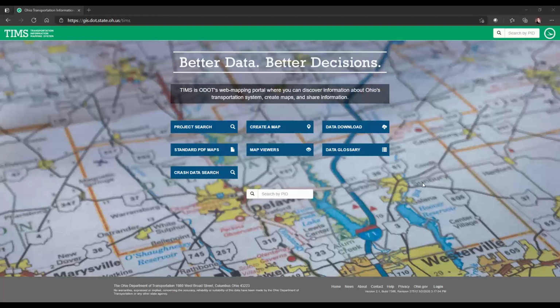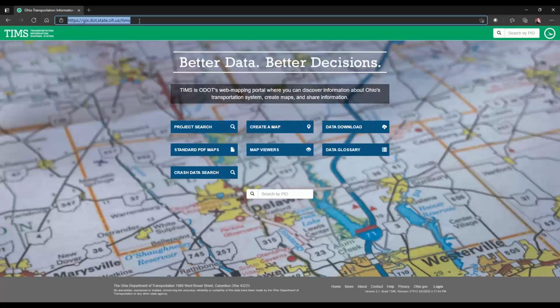We're going to start just by quickly overviewing this, and then we'll jump into a scenario to dive into the project data. So here on the homepage, you can hover over the icons, which usually have a hyperlink associated. Hover over the TIMS icon and you can see the URL that pops up in the bottom.